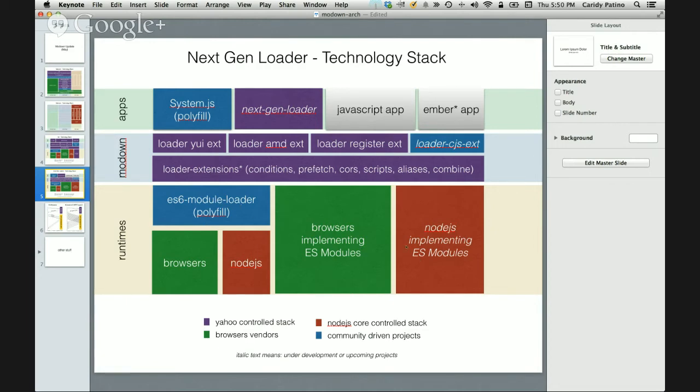You have the different browser engines, you have Node.js, the oncoming version of Node.js that potentially implements the ES modules, browsers that will potentially implement the ES module really soon. Then we have the browsers up to date and the Node.js today, which do not implement these things. So for that, you need to use a polyfill.